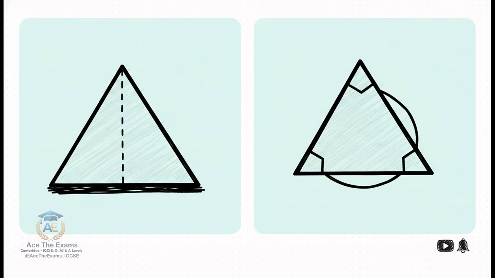But if the exam gives you two sides and the angle wedged right between them, that included angle, you immediately equip the formula on the right. Recognizing this instantly saves you those 5 minutes that Alex wasted.